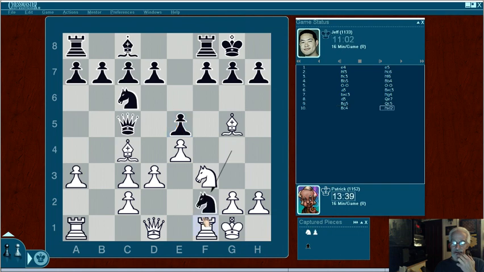How strange is that? He's attacking my queen. How strange is that? Okay, I'll take it.